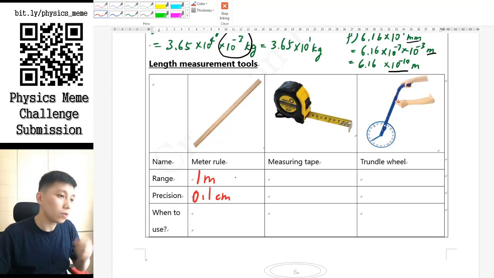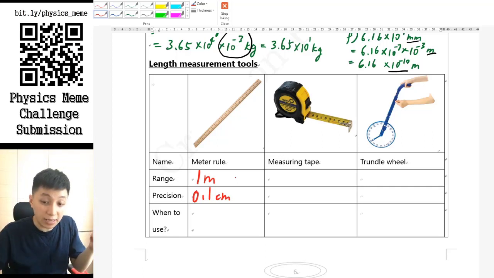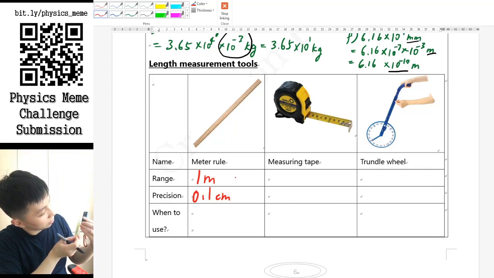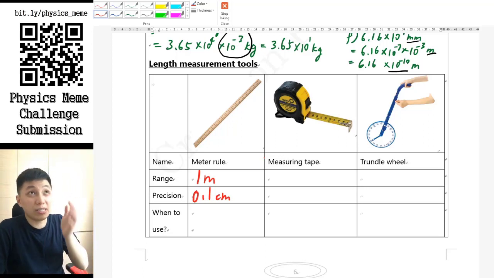As for the precision, it also means that whenever you measure something, the best you can measure is up to this only—up to this decimal place only. So for example, if say I have got a USB or a drive, you want to measure it. The best I can measure is probably, if I try to do it right now, it's about 6.7 cm. But the thing is, it may simply may not be exactly 6.7 cm—it could actually be 6.72 cm.